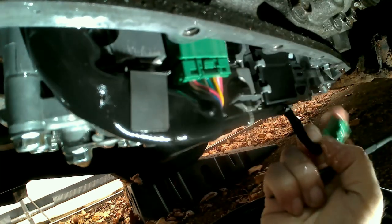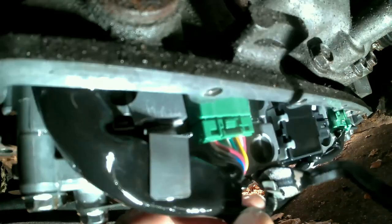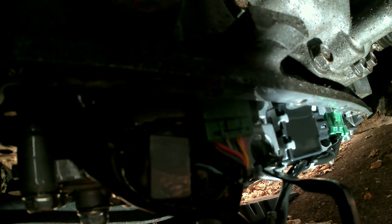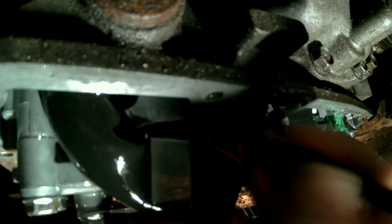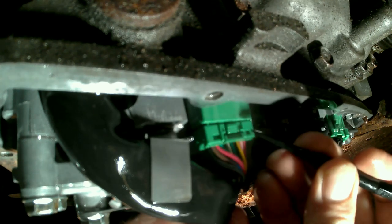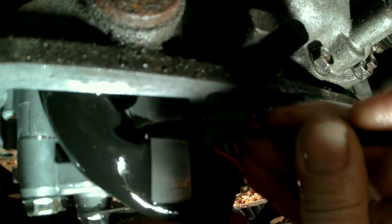There we go. Here's that one. I'm not replacing the valve body, so I don't want to take that bracket off. I just want to replace the P0777 solenoid. That's bad. What is it? It's a secondary pressure solenoid. Something like that.